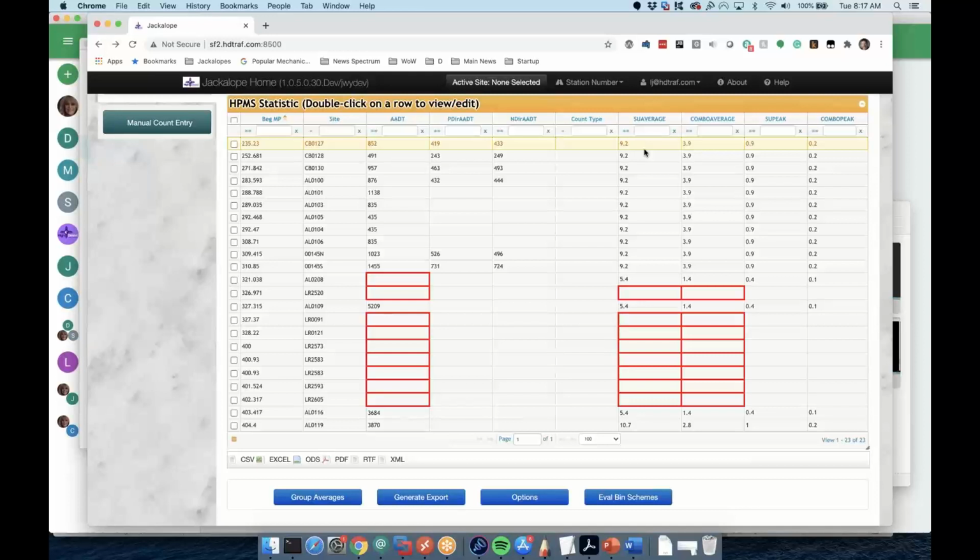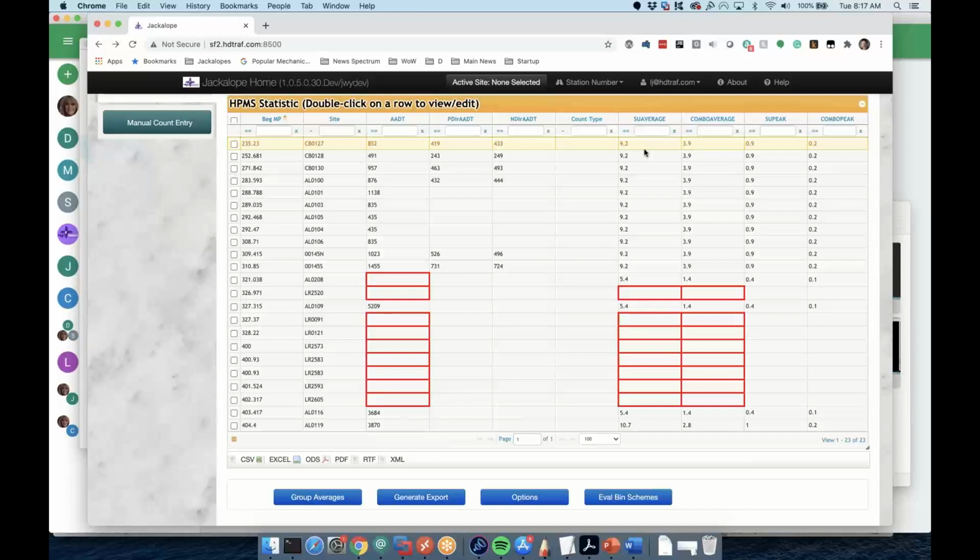So when I go to all routes, at this point, it looks like the site interface. In fact, this is exactly what non-perfect section enabled people look like. They have site, and then they have all the statistics. When I had a route selected, this first column was beginning mile point.